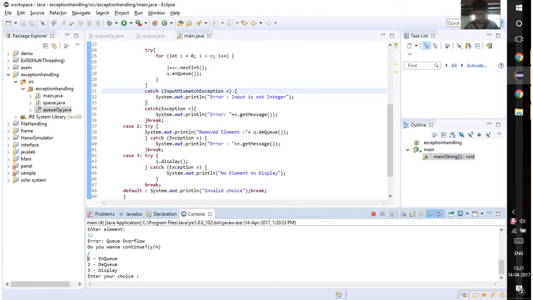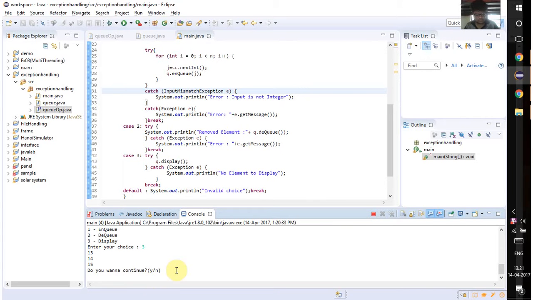Now again, I am removing an element. If I want to display, yes, it's displaying the elements.